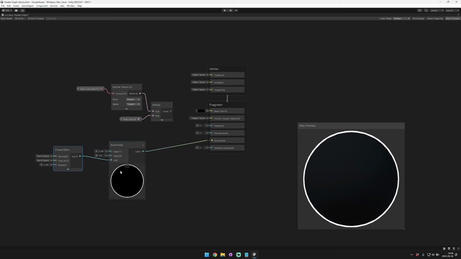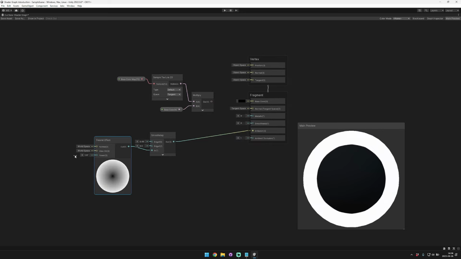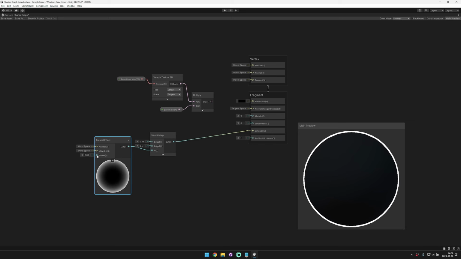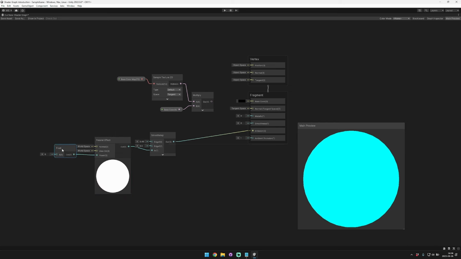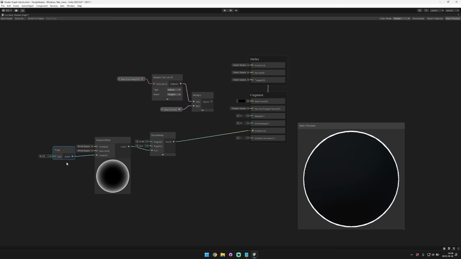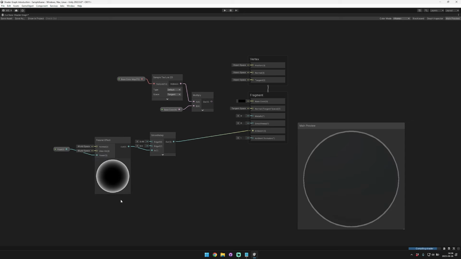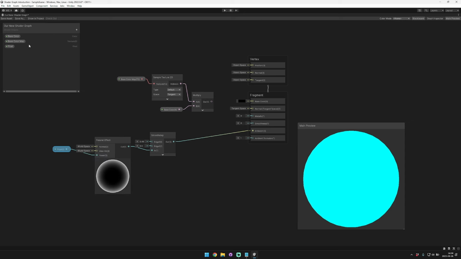And we probably want to be able to set a size of that outline. So we're going to expose this power option as a property. To do that, we grab the power, drag it out, click float. This creates a new float input, which by default is set to 0, but we know we want something like 3. And then right click, click convert to property. Then if you open your Blackboard, you can see it's created a new float property. We'll call that outline thickness.